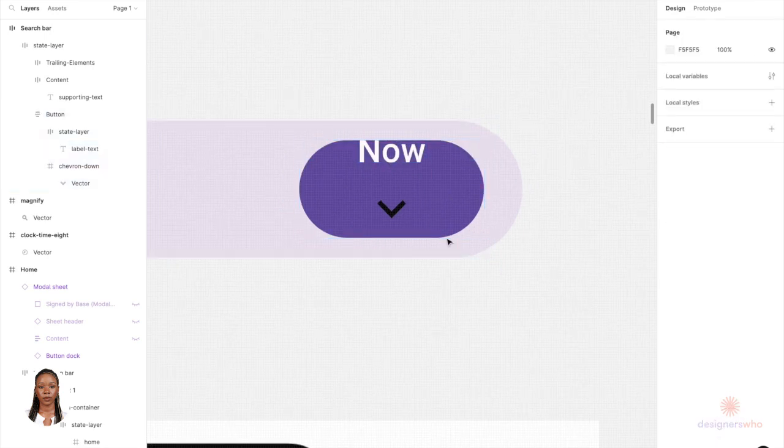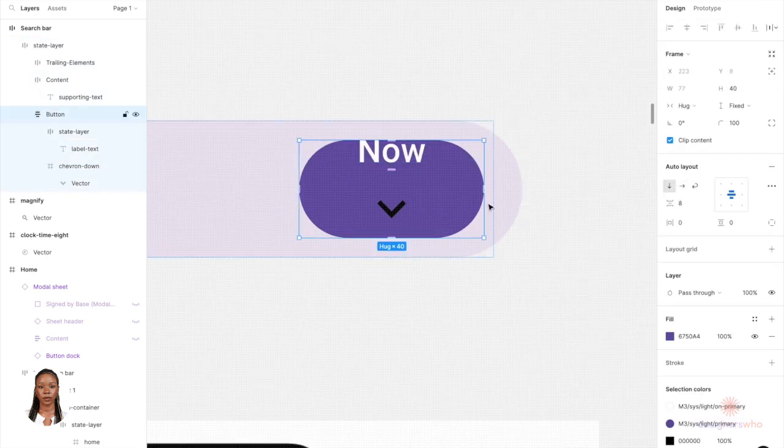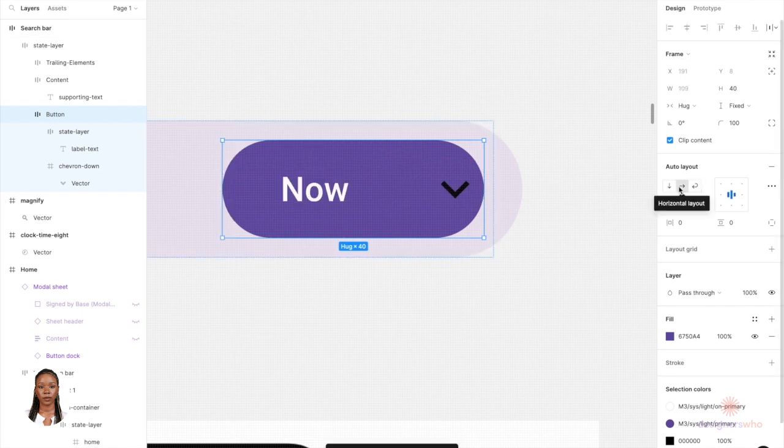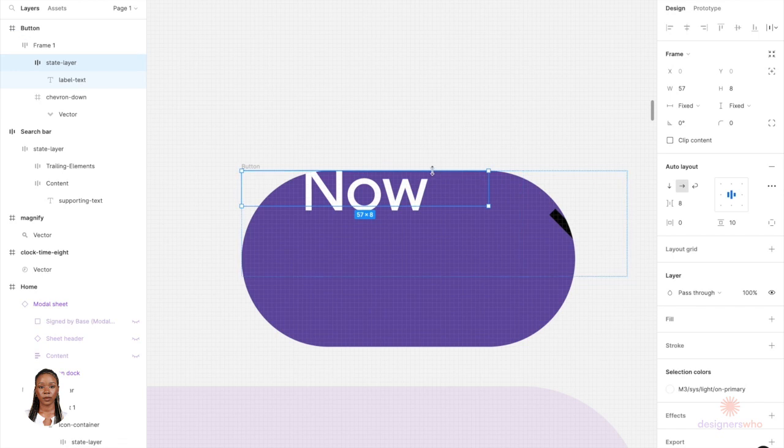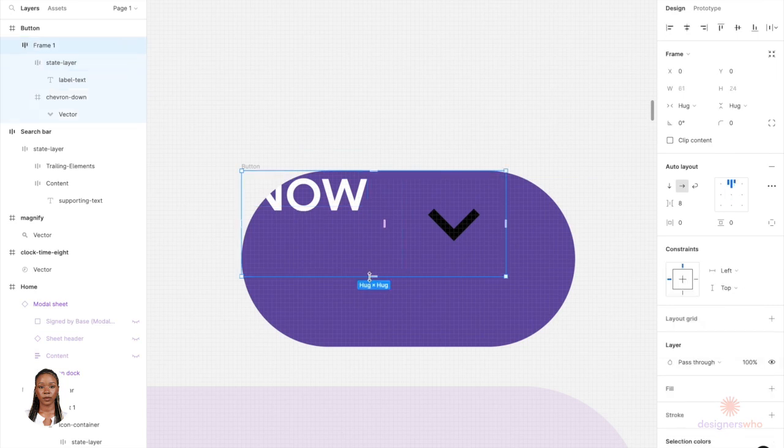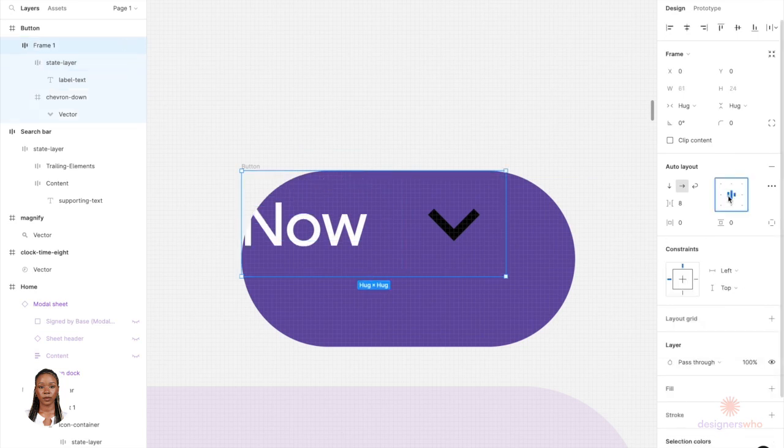So now we have an auto layout here, but we want to make it horizontal rather than vertical. So I just click on this to make it a horizontal layout. Also, let this hug the contents of now. I'm also going to make sure that it's on the same line by using alignment: here it is aligned to the top, here is center, align bottom, and so on and so forth.